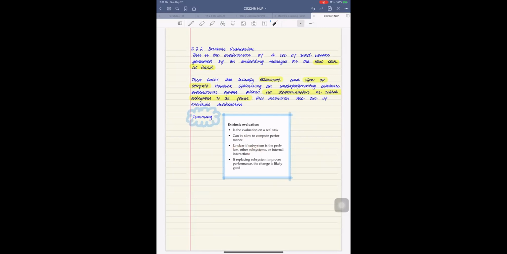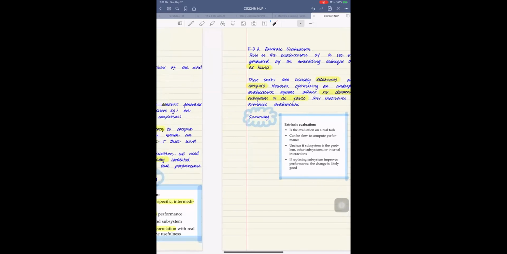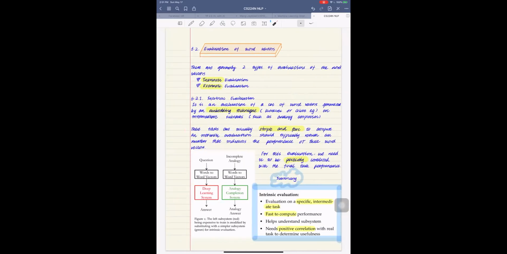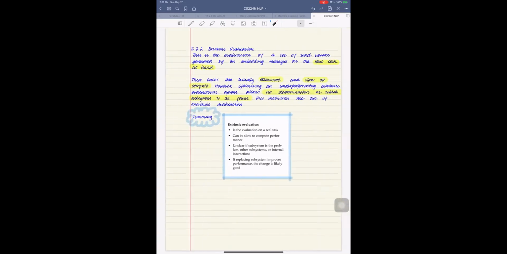other subsystem. So previously, when we talked about intrinsic evaluation, what we do is for the subtask. If you test a subtask, we know whether this subtask is working or not. But for the extrinsic evaluation, you are evaluating on the entire production or entire project. So if the entire project is not working, you don't know which part is not working. Okay, so one is for the sub part, one is for the entire parts. So that's what this means here.